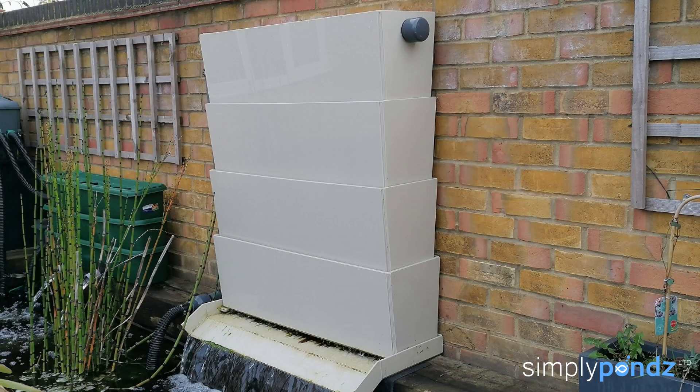Some ponds may have two or three aerated bottom drains, so there are already multiple air pumps running. Then if you go into the filter room there'll be trickle showers — which is essentially a huge air pump on its own — plus drum filters or other filter systems with K1 media, and then another air pump on top of that. It's just over the top. It's over-engineered and can actually cause other problems.